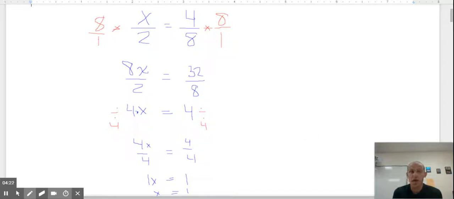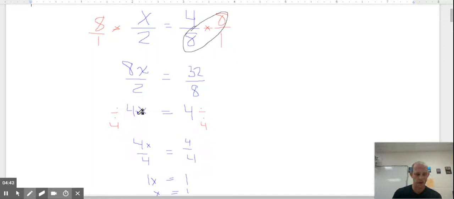That's what we knew all along. It was our whole reasoning behind this. But this is a strategy that makes it work. Yes, it looks very complicated, but what you're doing is you're just undoing things. We see this divide by 8 sitting right here, and we undo it by multiplying by 8.